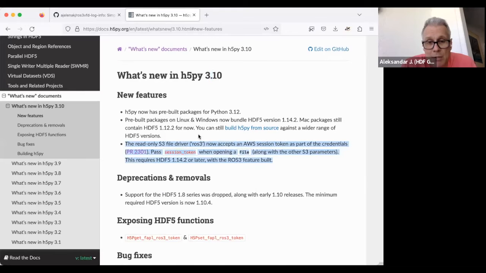I'm really excited about this ROS3 security token thing, because usually the communities I work with are very interested in S3 and cloud computing and cloud object store data. So this was something that was really gaining traction as a very advanced way to enable temporary credentials, because you could use an API to get those temporary credentials. You didn't have to log in somewhere and get those things.